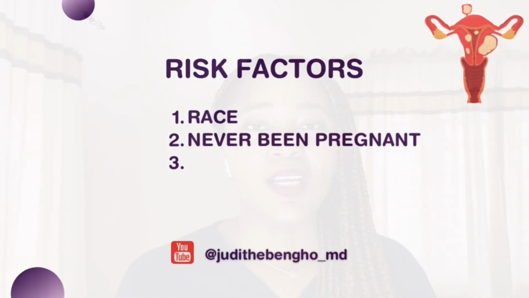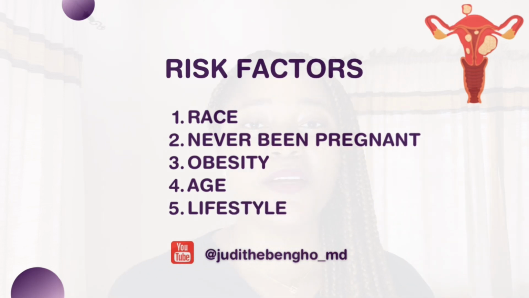So usually, if you've never been pregnant before, you are more at risk compared to someone who has been pregnant. Another risk factor is obesity. So if you're obese, you're overweight, you're more at risk of having uterine fibroids. Another risk factor is age. So usually it's found within women of reproductive ages from 30 to 50. The incidence of fibroid reduces after menopause. Another one to talk about is the lifestyle adopted by a person. So if you eat a lot of red meat and food diets low in vegetables and fruits, then you're more at risk of developing uterine fibroid. But like I said, the cause is largely unknown, but we've just identified a few risk factors that may predispose someone to uterine fibroid.